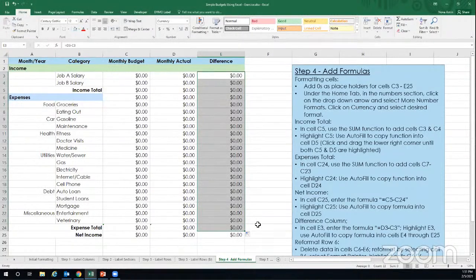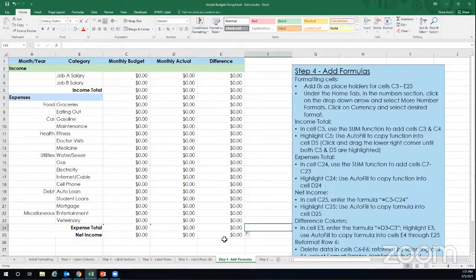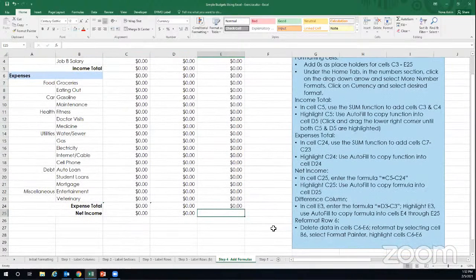Okay. And then I'm just going to click out. We actually do not need this calculation in E25, so I'm going to go ahead and delete that. You can keep the calculation, but it doesn't really do much to the budgeting process or your budgeting calculation. It just will calculate the difference in your net income. But you won't really need that in our final calculations for our budgeting.